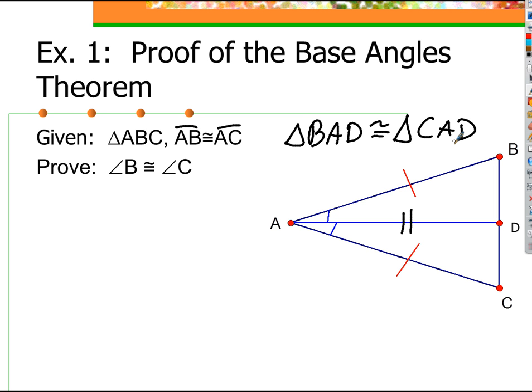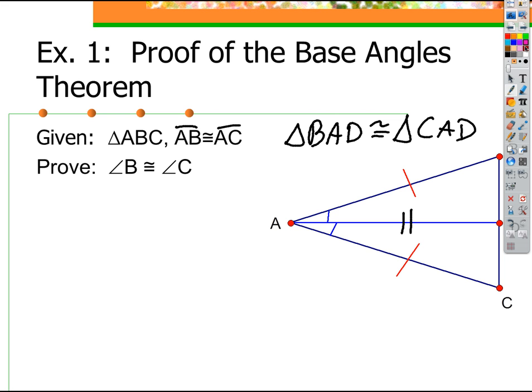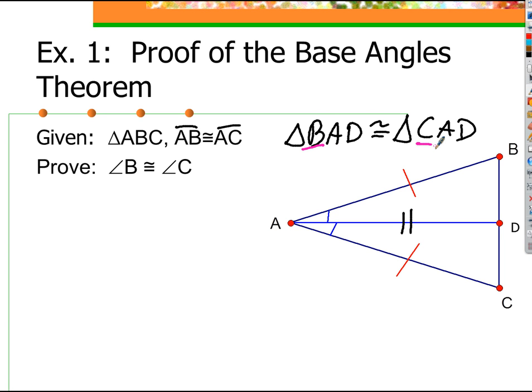I've just proved by side angle side that these two triangles are congruent, and so that's very useful to me because now, even though I only have 3 congruence marks on here that I've used so far, I know that if the triangles are congruent, all 6 corresponding parts of each triangle are congruent to the other, right? And so that also, coming along with that, I know that angle B and angle C are corresponding parts, and so they also have to be congruent, right?